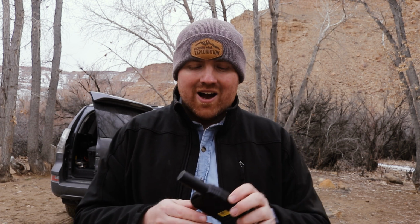So this does a bunch of cool things. You can use it for GPS mapping and things. I don't think it's good for that, but what it is really good for is sending out messages of your location. So Mike's going to be meeting me tonight. I wasn't sure where I was going to be camping, so I just told him, hey, once I find a cool spot, I'm going to shoot you out a location pin of exactly where I am, and I can do that with this. I also have it set up to track my intervals where I'm at every 10 minutes, so that my wife or Mike can log in and kind of ping the area that I have been in. But this just really adds a lot of flexibility and peace of mind when you're out doing solo travel.